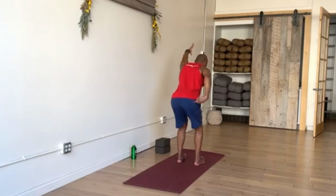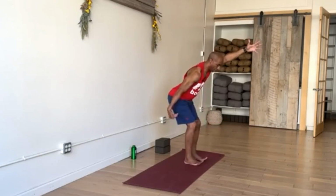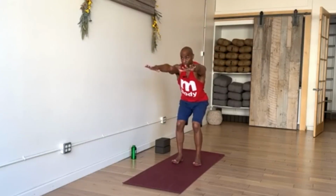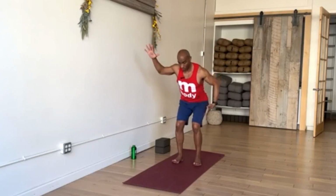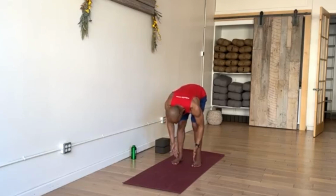There's a weight shift into your hips and your heels. Maybe you can tap your toes because the weight is back. Outstretched arms, either parallel to the floor or up high or even bent elbows, just for balance. Holding a bit longer because we're going to be using this posture a little bit later in our practice. Let's breathe in. Exhale, diving out of the seat back down towards toes, forward fold.